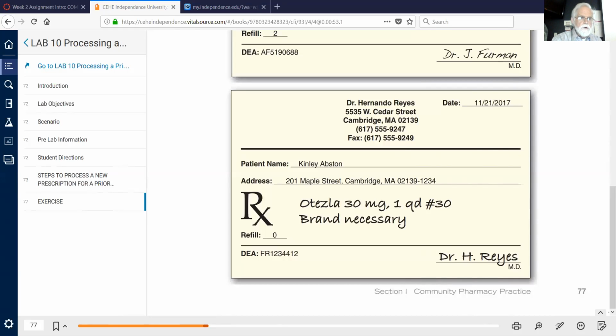We're going to fill prescriptions and we're going to do a new prescription. So it puts in the date. You can put your initials here, if they call for it, as the technician. So the prescription I'm going to do is for Abstin. And we have this patient. Double click on that.